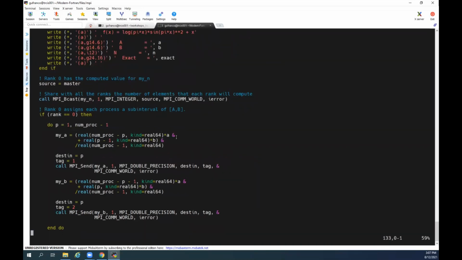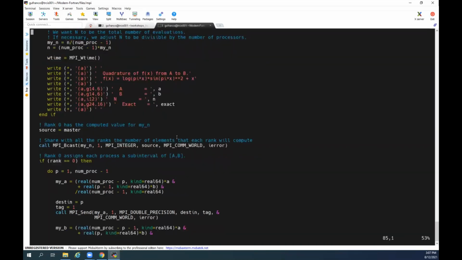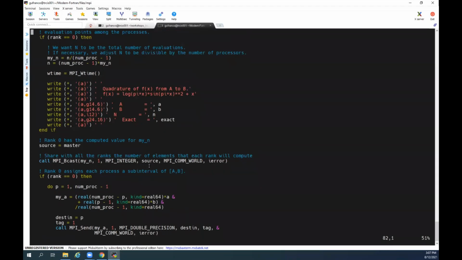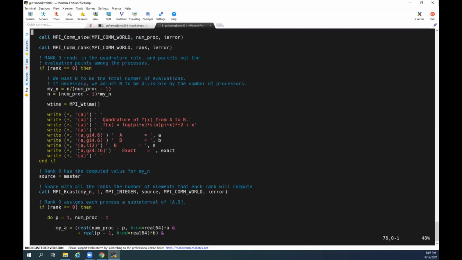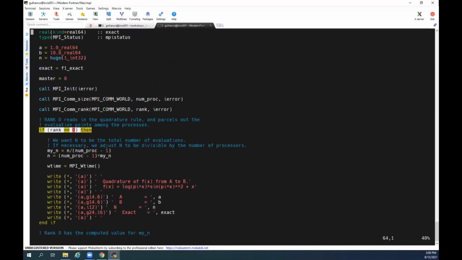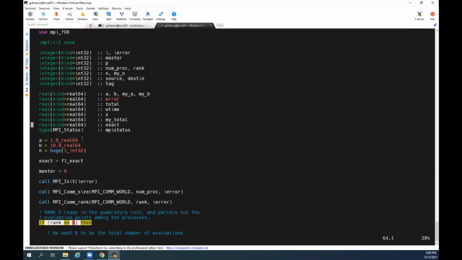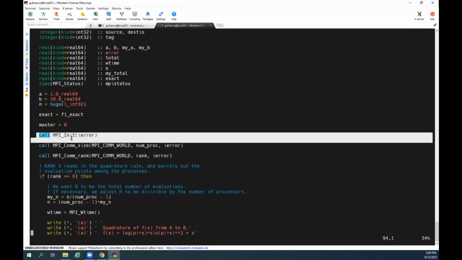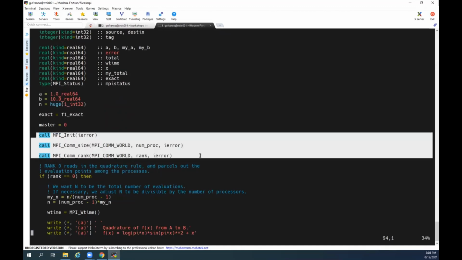What I'm doing here is sending the number of values. This one was computed only by rank 0. Before this, everything was really normal: MPI init, comm size, rank.